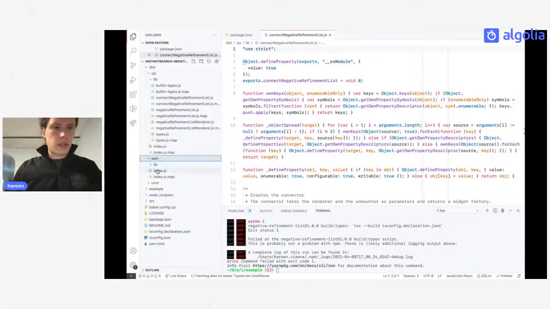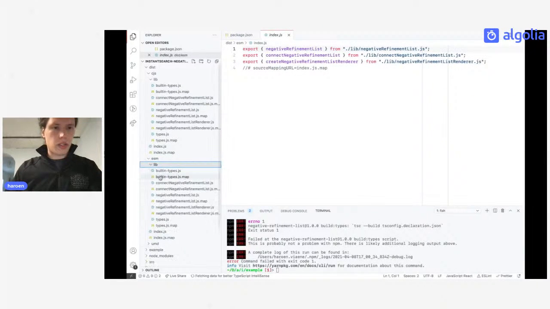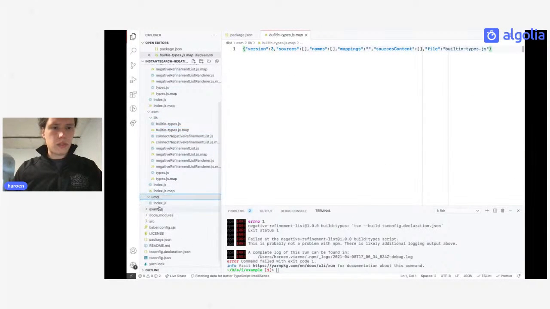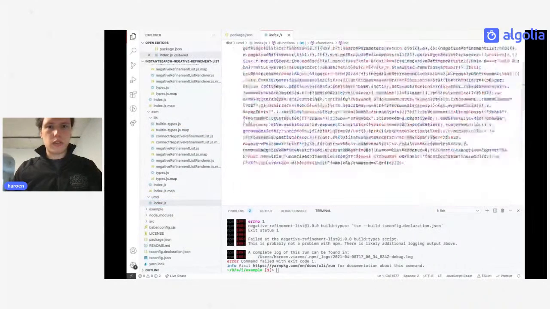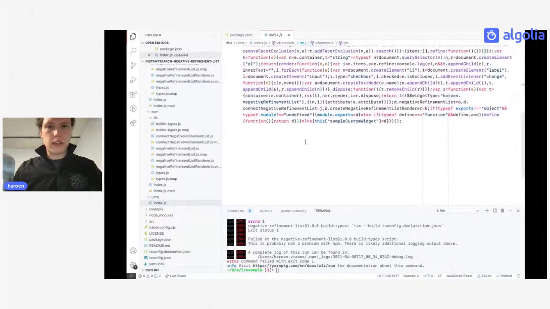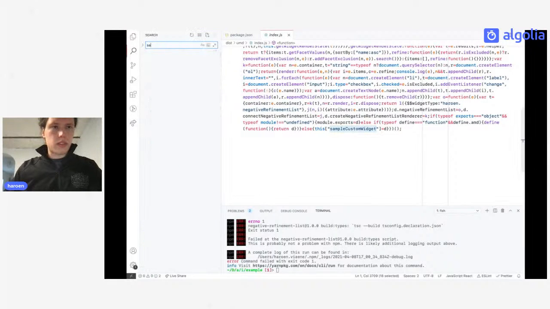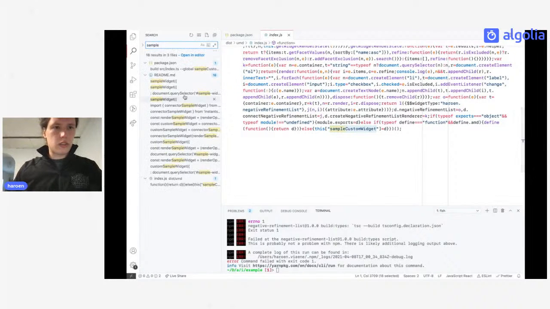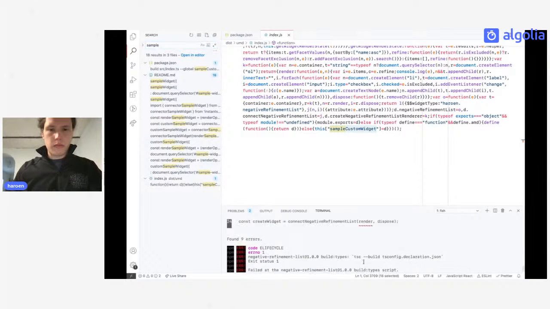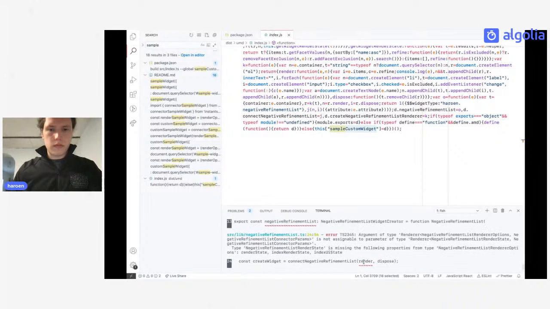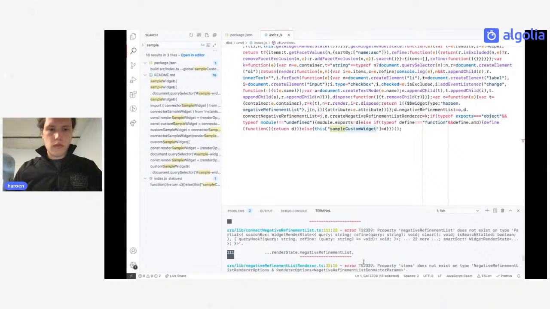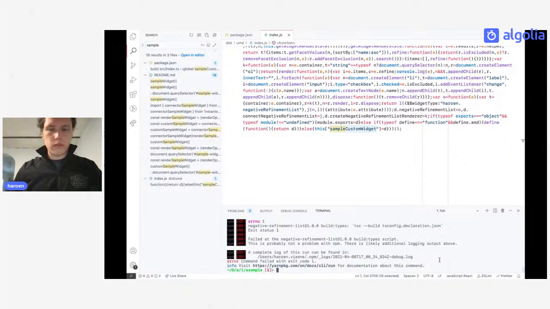It's going to create the ECMAScript modules version of the library, as well as the UMD, which includes everything here. That's still called sample custom widget. Change it afterwards. Oh yeah, those types are for this TypeScript not working yet. We'll look at that another time.